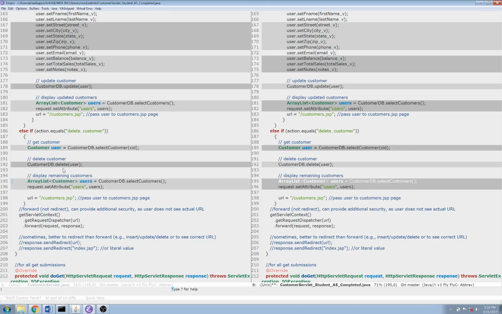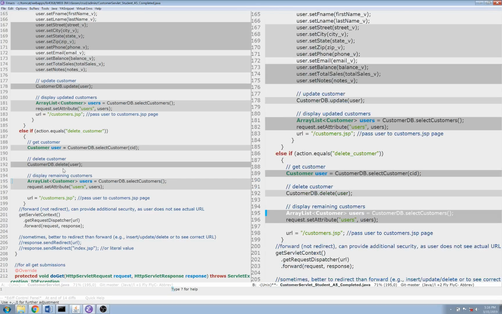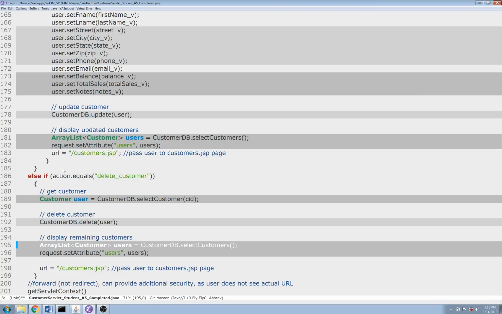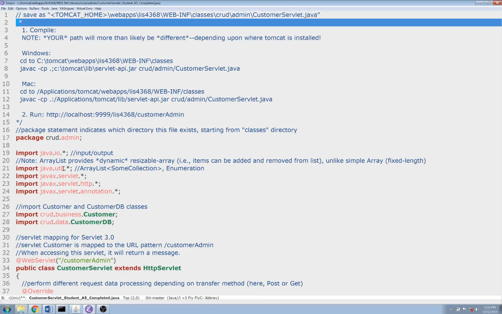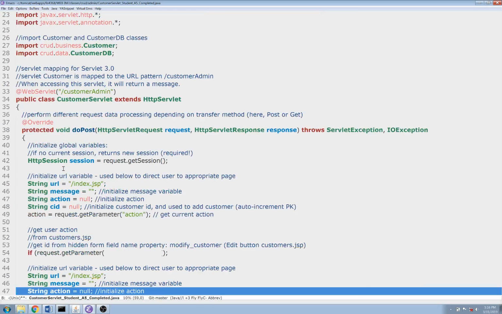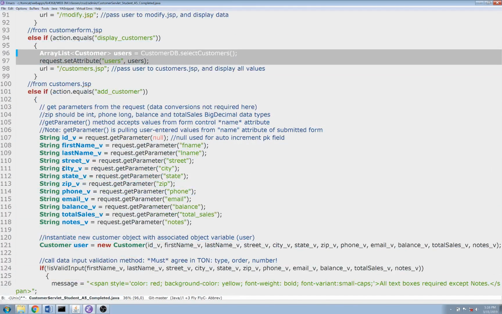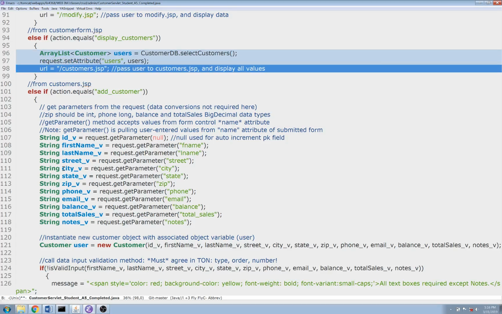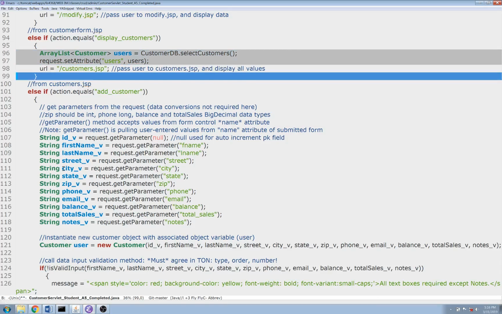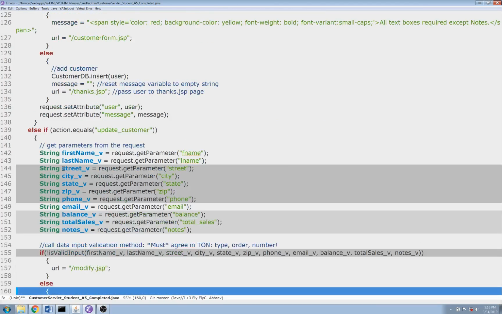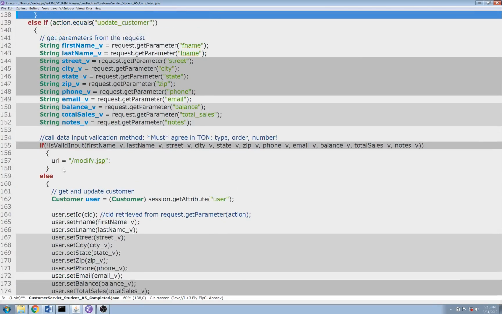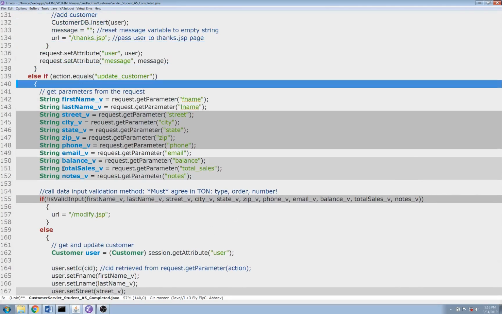So let me show this in totality. Make this a little bit larger and set this to 1. And let's look at all the shaded areas. So nothing is shaded here. The first shading is on your line 96 and 97. Make sure it looks like this. Okay. The next shaded area is right here under the update customer. You could take a look at those shaded areas and modify them accordingly.